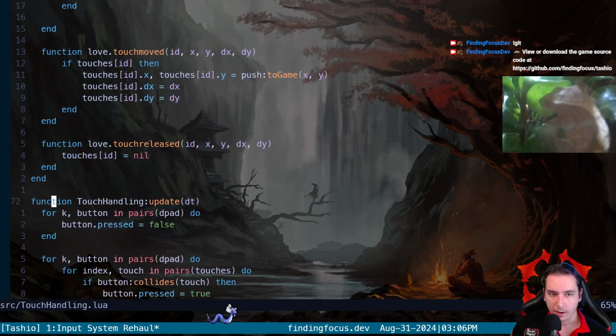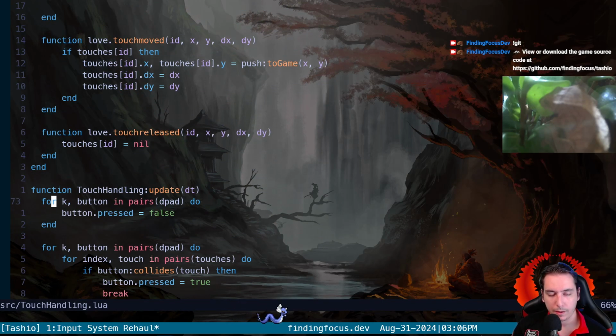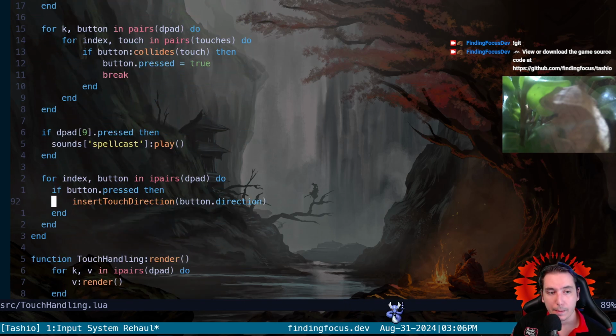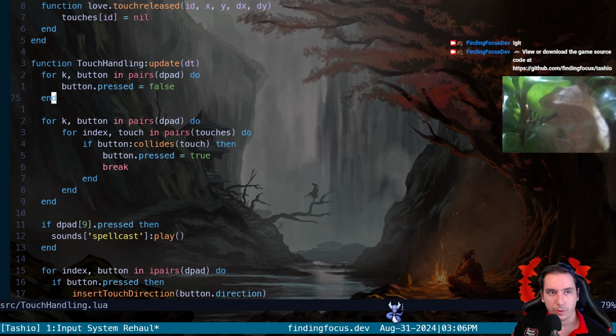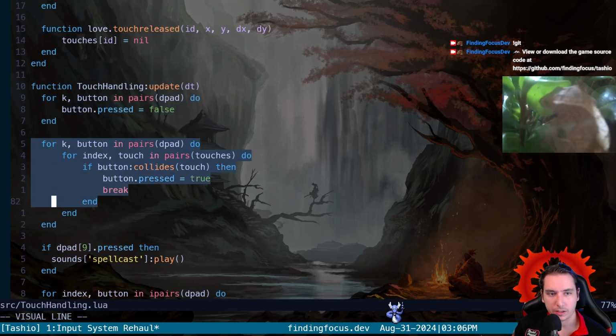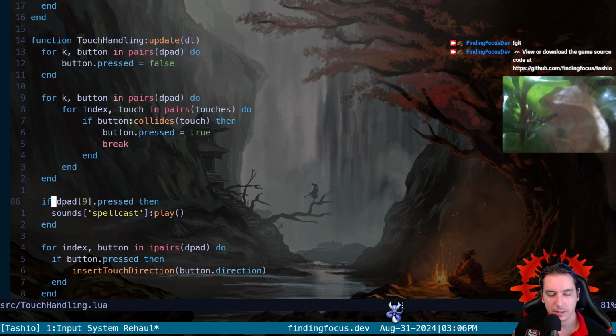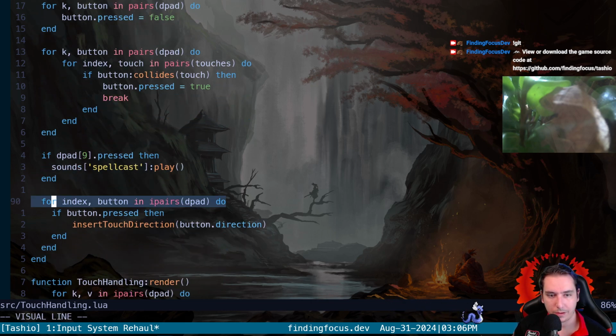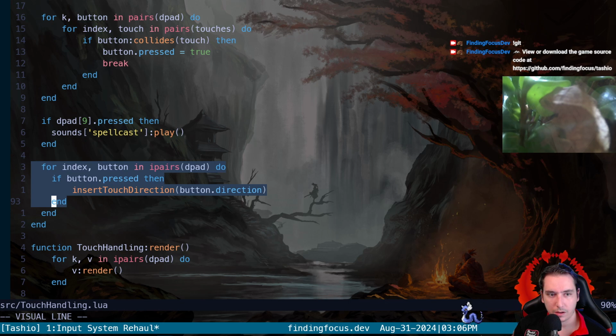So I think we're on the right track. I think, and it's tough to test because we have to deploy to a touch device in order to test this thing. But let's walk through here. In the update, this is the button handling, where it checks whether or not the button needs to be pressed. We're playing a sound if you press the A button. Okay, so I think this is where we would want to change.